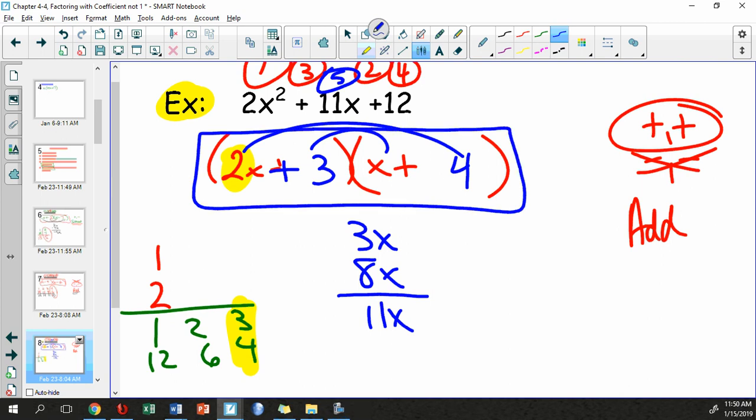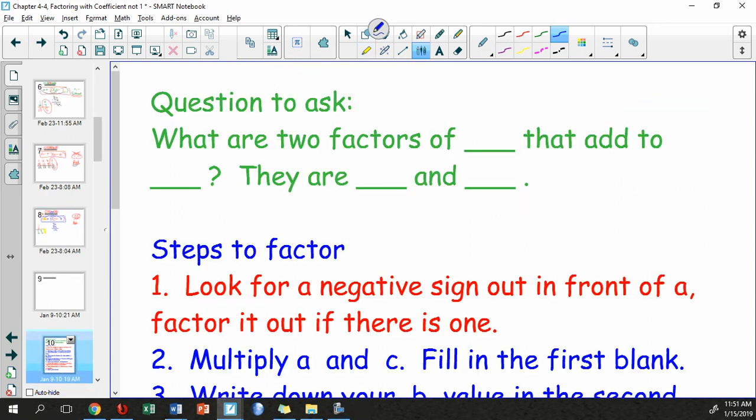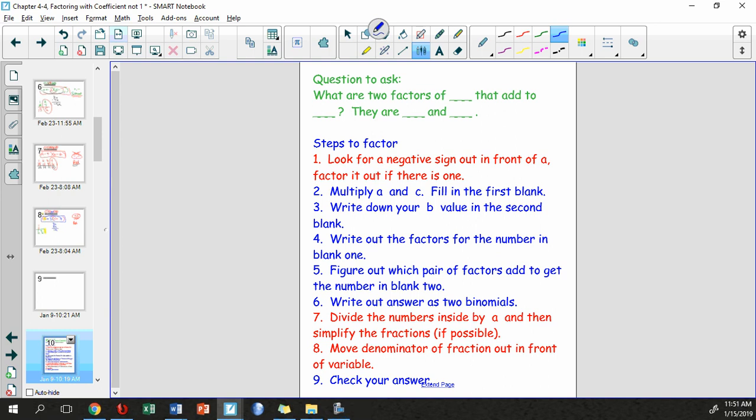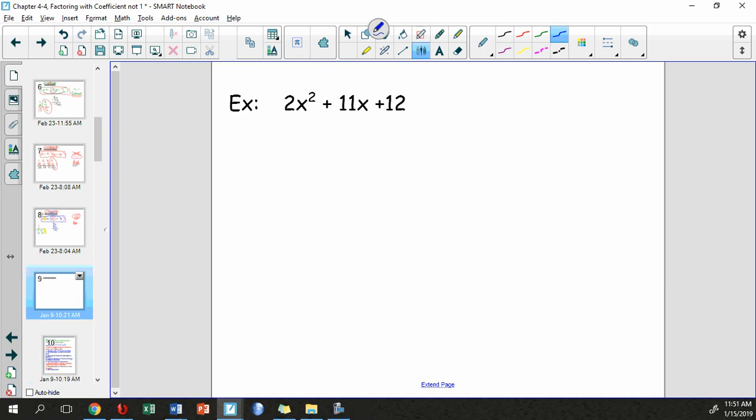This is one method. This is the method that all traditional algebra students should utilize and learn. However, if you are a traditional algebra student that struggles and you cannot strategically think a couple steps ahead, then we have another method that will help you. It is longer. This is what we call the AC method. The AC method is whenever you're taking A and C and multiplying them together. Okay? So same exact problem.